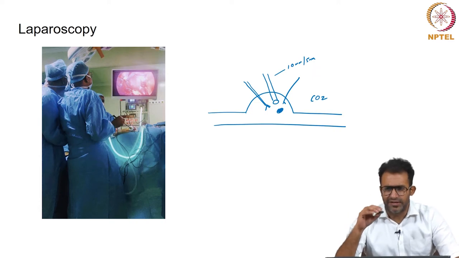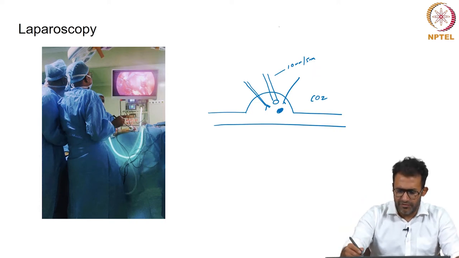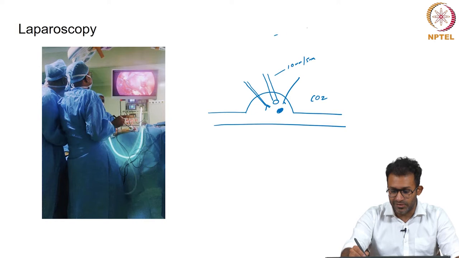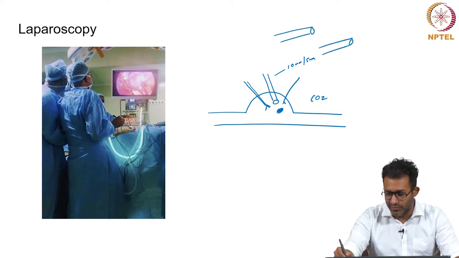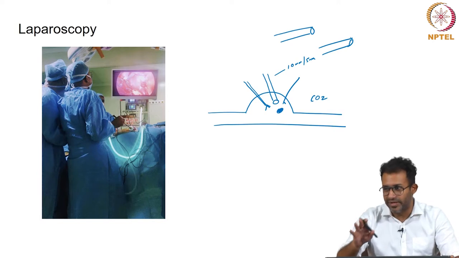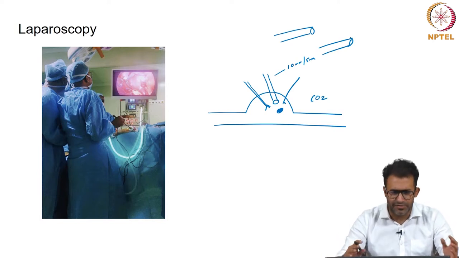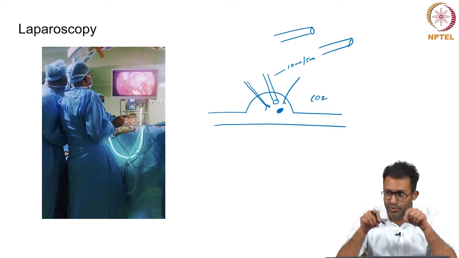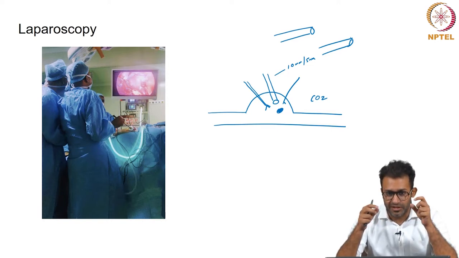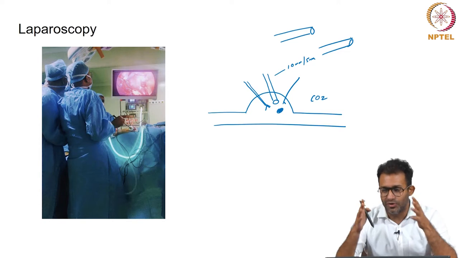There's a lot of physics and optics involved in laparoscopy. We have different types of cameras. There are 0-degree cameras, then 30-degree cameras, which allow for a greater degree of movement. There are 45-degree cameras as well. Each of them has different applications. There are energy devices which you can push through your laparoscope. There can be electrocautery, and it's a whole different field of physics, surgical electrocautery and surgical energy devices.